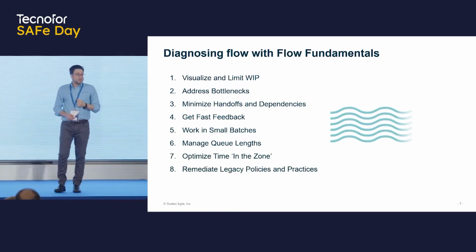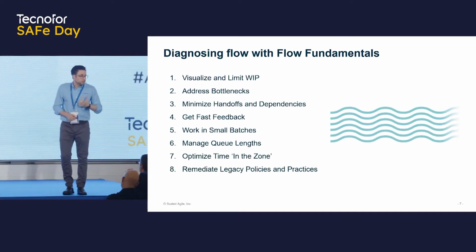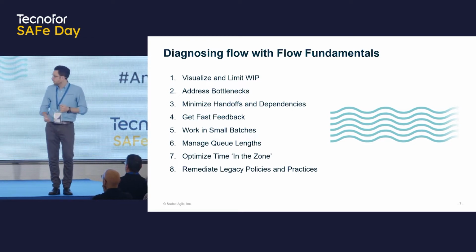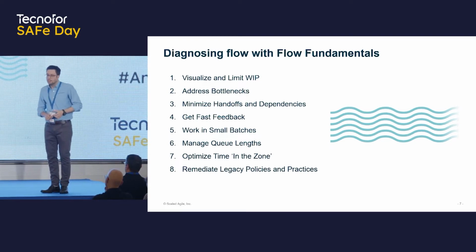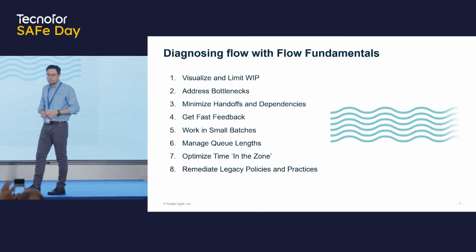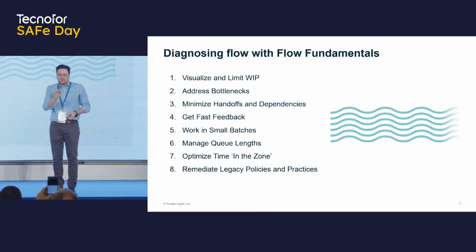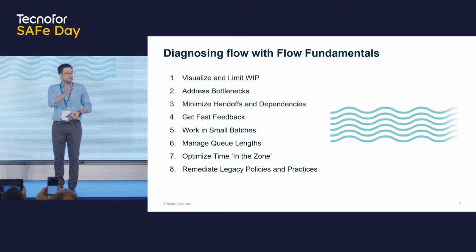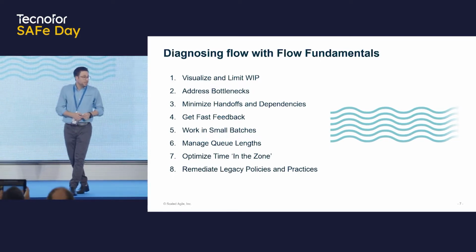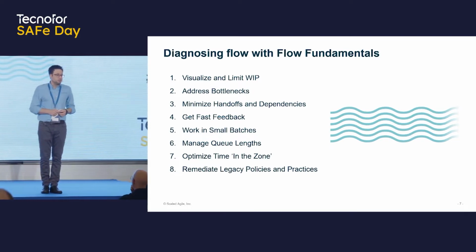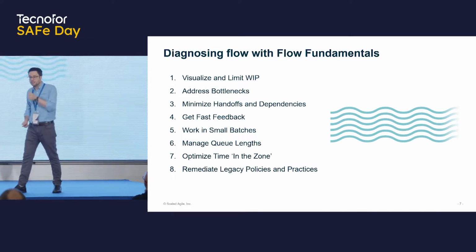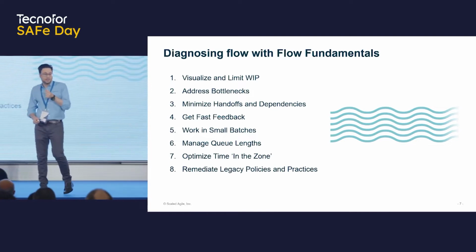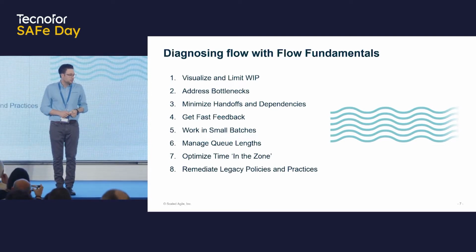It's taken a lot of work to get to this, a lot of research, talking to a lot of partners and customers. But what you see on the slide here is what we really believe is going to make a significant change to the work you're doing and to SAFe in the future. This is what we believe are the fundamental practices needed to achieve flow. And we believe that once you've organized around value and you're operating in a SAFe model, it's these 8 things that you need to be attentive to continuously in an ongoing manner to be successful.